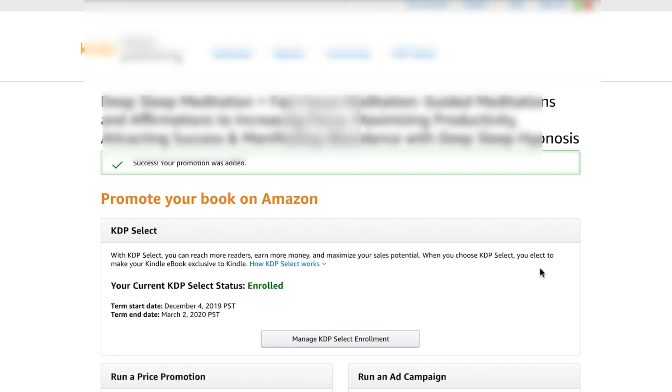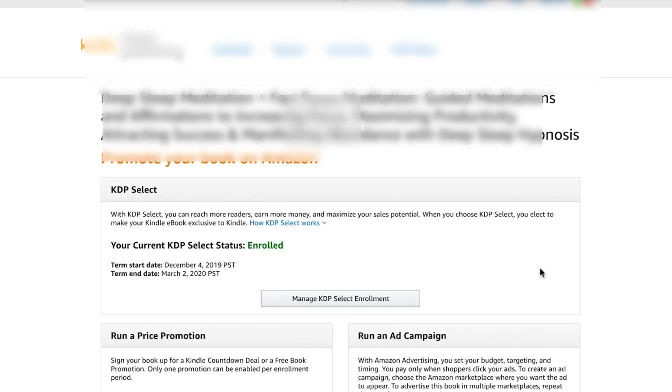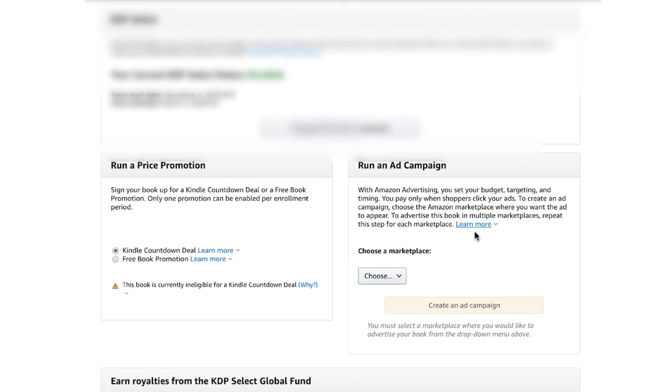Love countdown deals. Excited for this book to go on sale. Make a little bit more money here. The main thing we're using this for is to drive traffic to the Amazon page. This is a book that's designed to be an audiobook, not designed to be an ebook. So we're just getting people to the page. They'll understand, nope, I want the audiobook instead of the ebook, and they'll end up purchasing that. So great tool that Amazon has here.